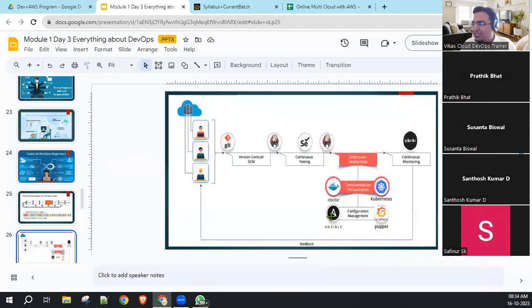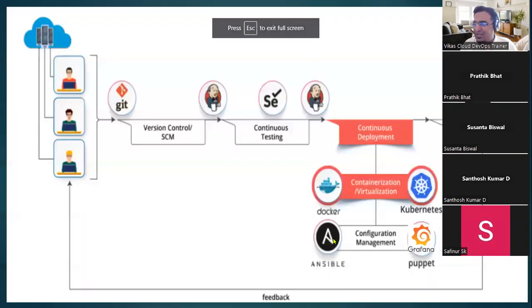Simple way. With Ansible, the one-time setup will be a little bit difficult, but after that Ansible will say that this is the configuration we have to do, and in one click everything will be done. If everything is running and the application is up and running, with the help of Prometheus, Grafana, or some monitoring tool, the application has to be monitored completely, continuously. This whole process should never get stopped.